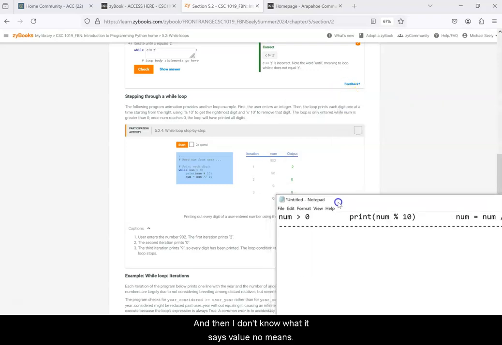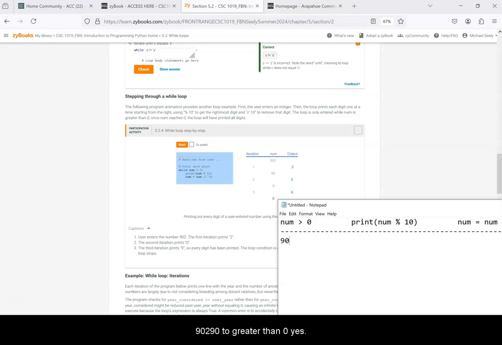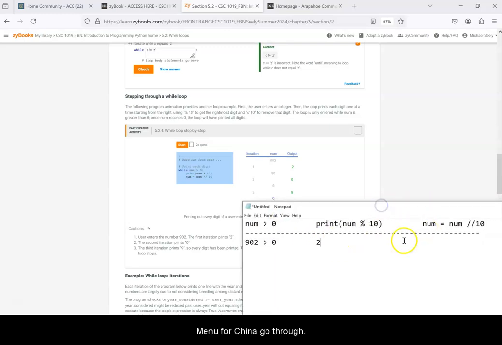Num is 902. Is 902 greater than 0? Yes. So you print, you know, that would equal that, and then you can kind of go through, you know, this would be 90, and you could do this each time, you know, 90 is greater than 0. That's how I would organize this.